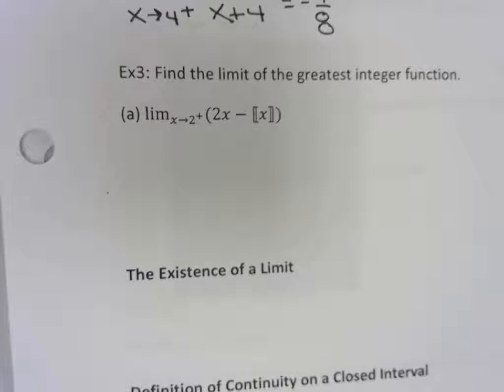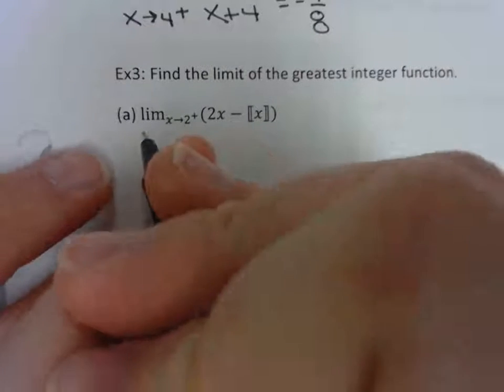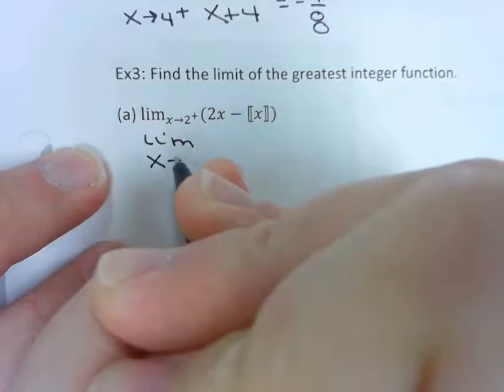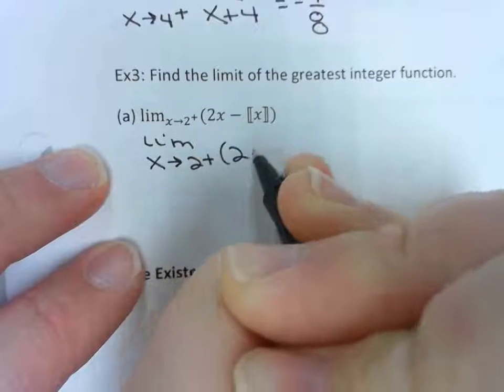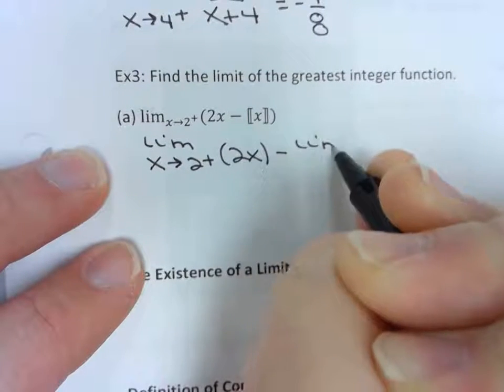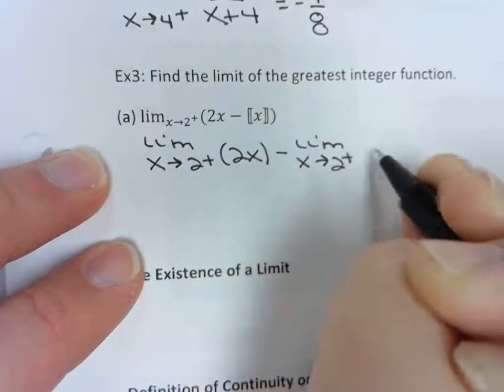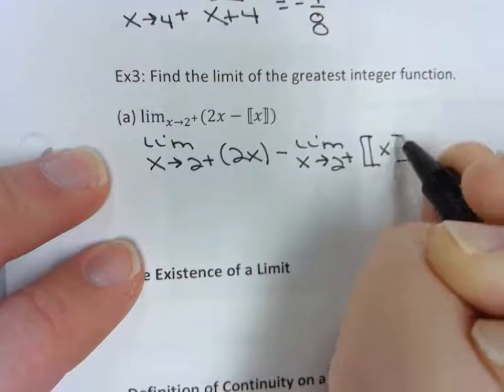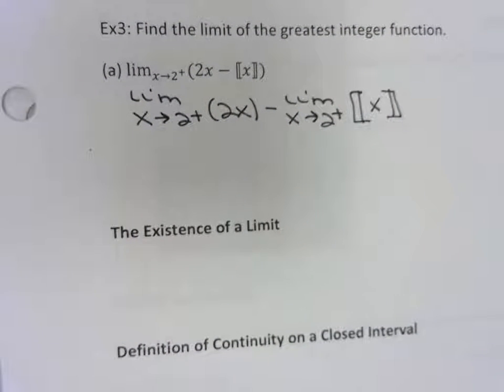I don't really know where to go from this, but what can I do with a limit if I'm subtracting two things? We don't necessarily do it very much, but we did it like Friday. I just showed you one or two examples like it. We technically can just split it up. Even though I never really do this with polynomials just because it's kind of redundant, you can technically split it up like this. That makes it at least a little more doable.